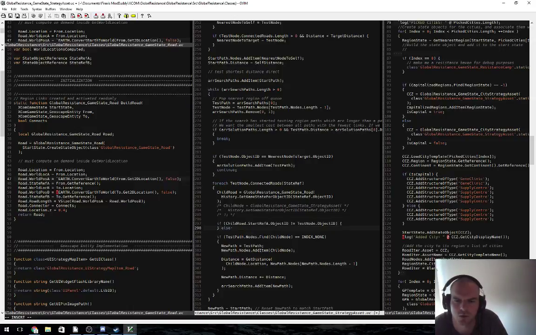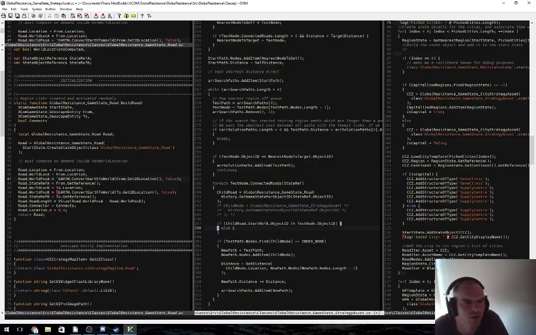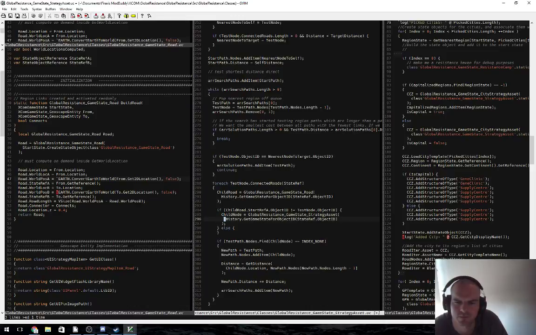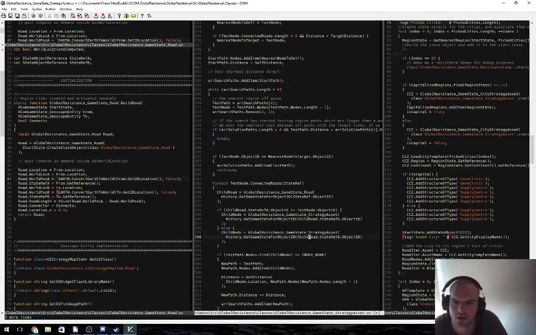Otherwise we use state ref b, which is the other side. All right, so now we do this. So child road dot state ref a. Fix that. Now we've got state ref b. And now we're good. So we've got the right child node to work from.